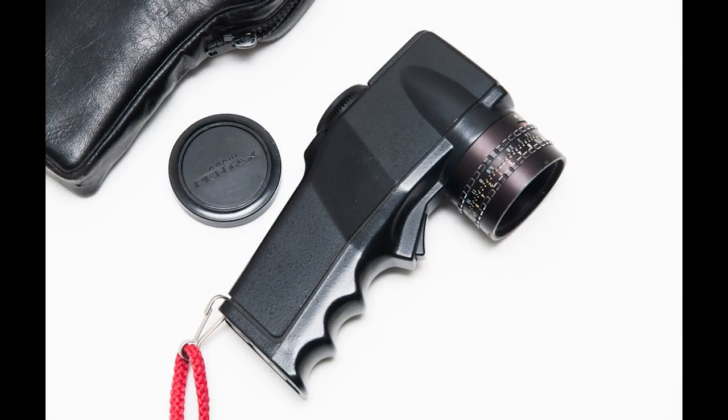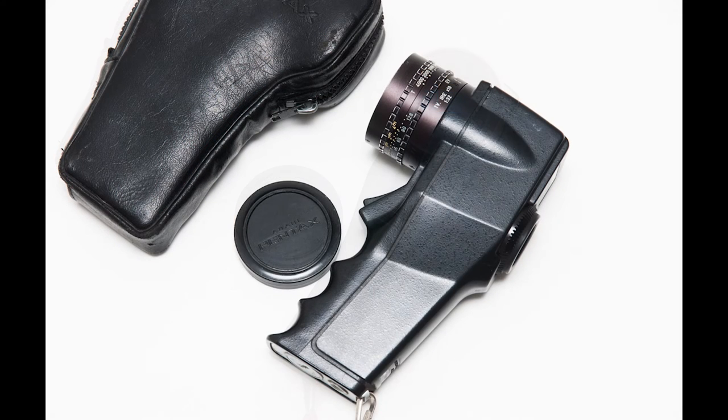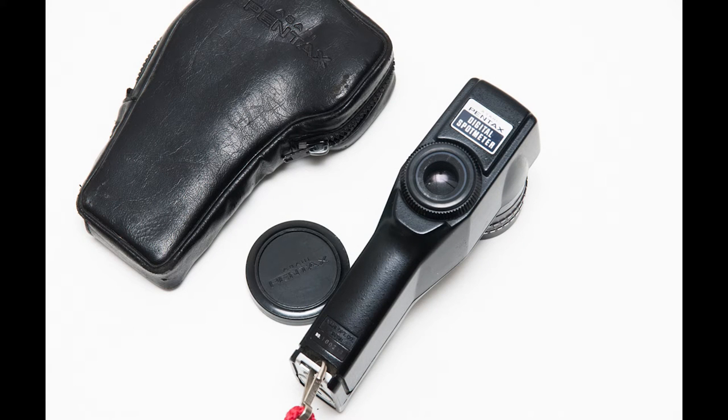There are two things that I already sold, like the day after I got all of this. The first thing I sold was a Pentax digital spot meter — it was 100 crowns, like twelve bucks. I put it up in an international photo group on Facebook, and a guy from Belgium bought it from me for three hundred dollars. That's a pretty big sale. I basically covered the whole cost for everything I bought that day — plus some — with just selling that one item for three hundred dollars. I think I paid like $200 for everything, so pretty good.